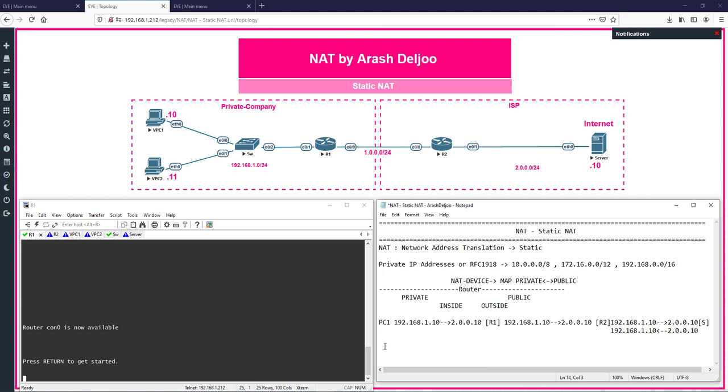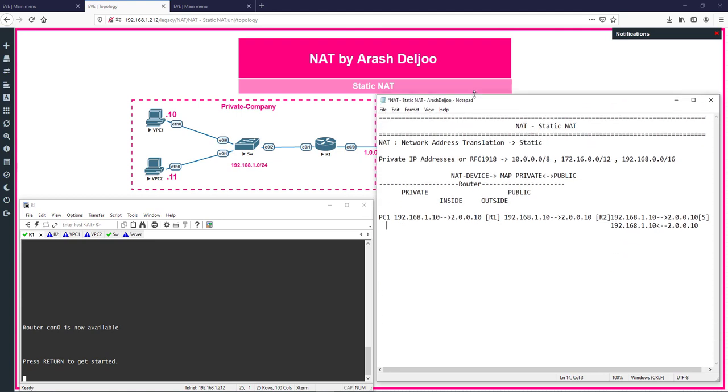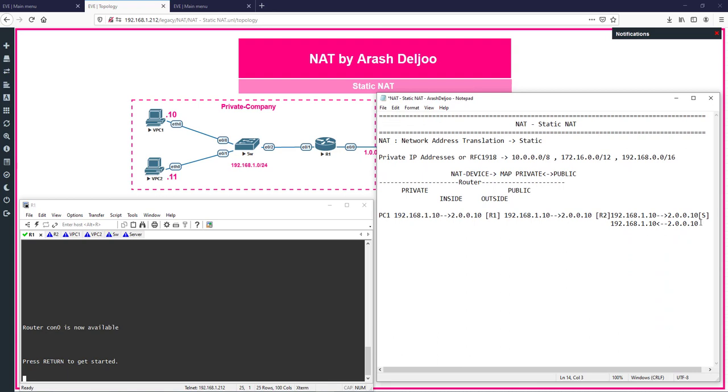Assume that in this scenario we bought some range of public IP addresses from our provider, because we have two VPCs, two private IP addresses, VPC1 and VPC2, okay? We bought two public IP addresses, for example 100.10 and also 100.11. These two IP addresses are both from the provider, and we have these two IP addresses.